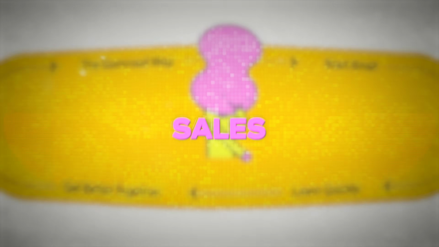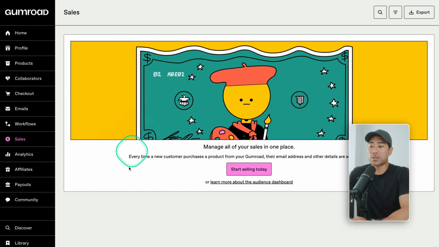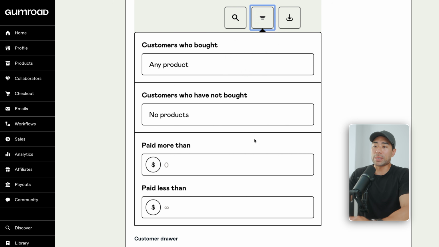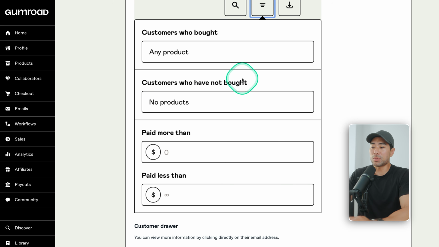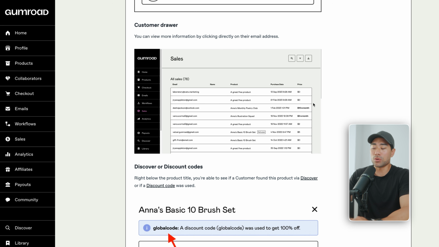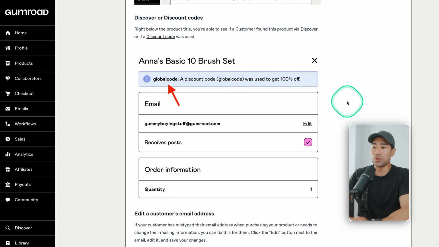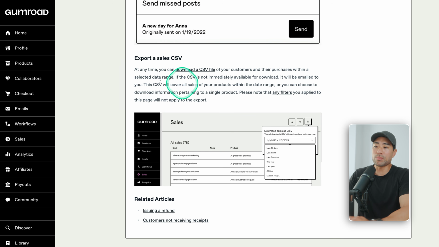All right, next up, we've got sales. This is where you can manage all of your sales. As soon as you get a sale, it will land on this page where you can manage it. You'll see their other details like their email address, their name, everything else that they've added into the checkout form. You'll also be able to filter certain customers so that you're narrowing in on only those customers that you want to work on. And then you've got other details like who used different discounts. And this may also be useful where you're able to export all the sales into CSV, helping you in terms of accounting.